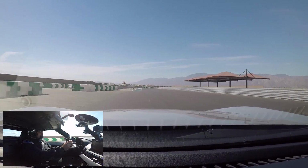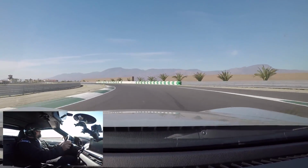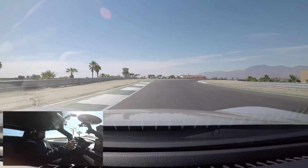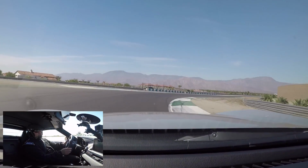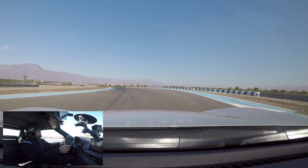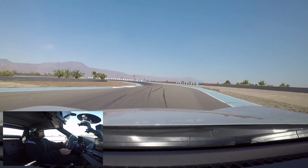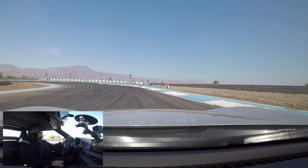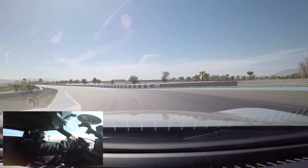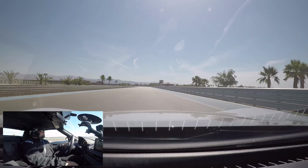Well, they said stay off the curbs, otherwise traction control might bring itself back on, but so far that has not happened. Trying to keep that momentum, and I ran out of revs there, but it doesn't die. When you hit red line, it just stays there. So you can ride that red line a bit if you need to at the track. What you don't want to see in a track car is when you hit that red line, the power just completely dies. That's no bueno. So fortunately it doesn't do that. If you run out of gear, it just lets you ride it a little bit for a second or two until you get to that next corner.